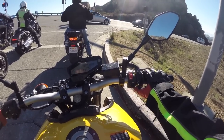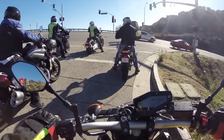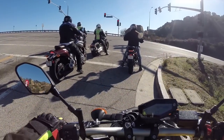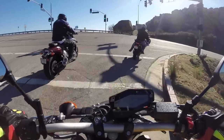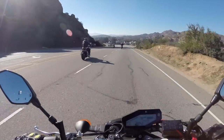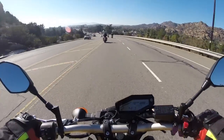We do have emergency lights. That's cool. I forgot what else I can check out. The engine sounds pretty nice.